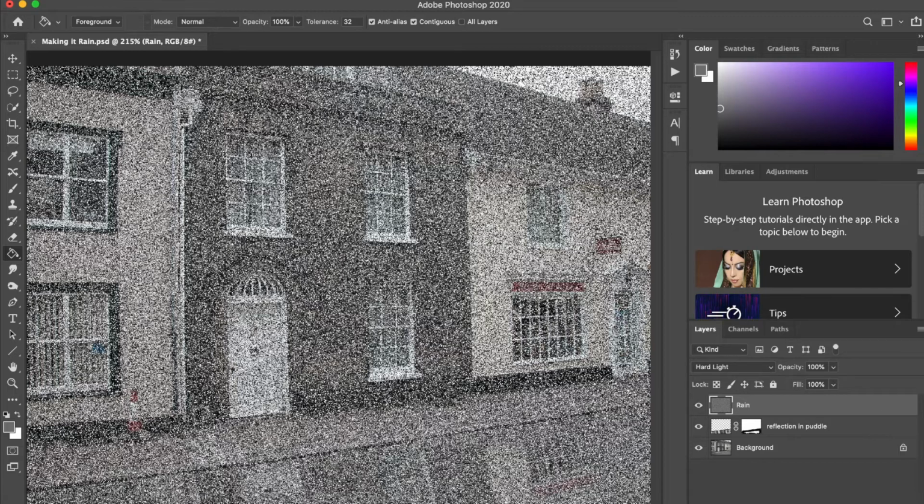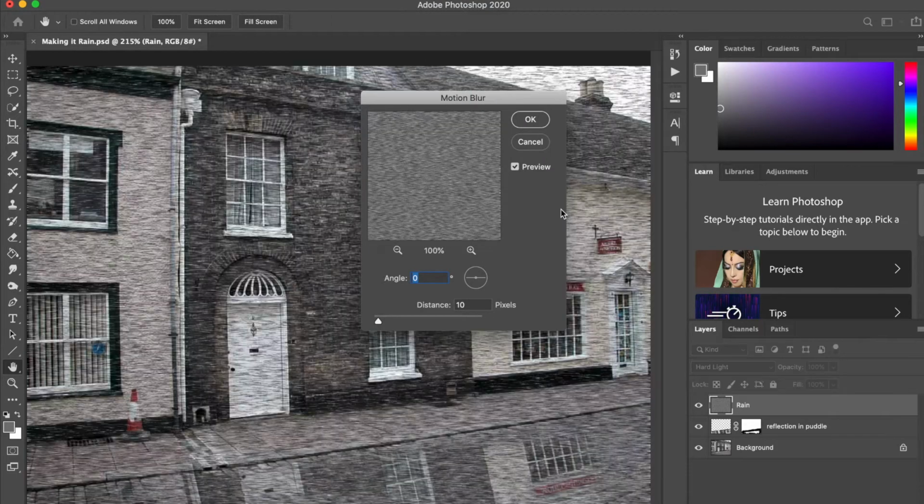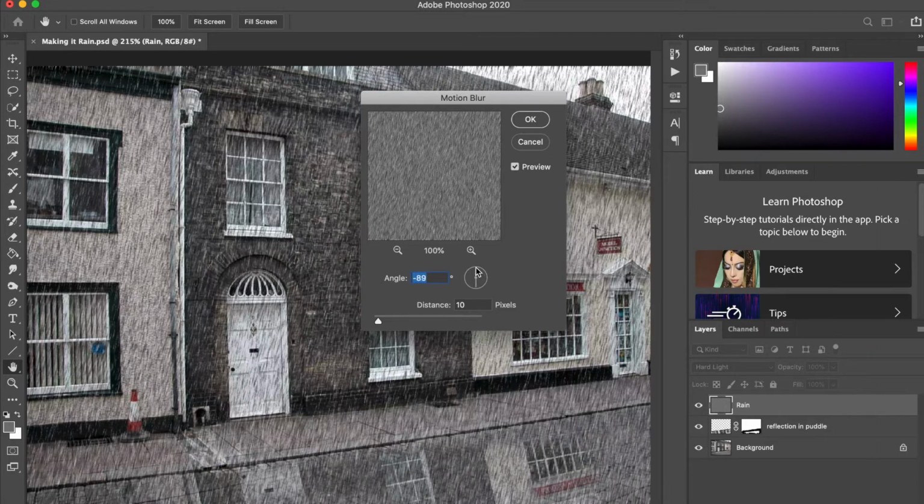And now next we're going to do the direction of our rain. So we're going to do filter, blur, motion blur. Now this is really important in here, the angle. This is the angle that the rain is going to be falling.